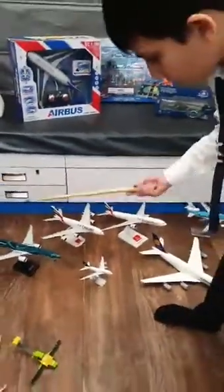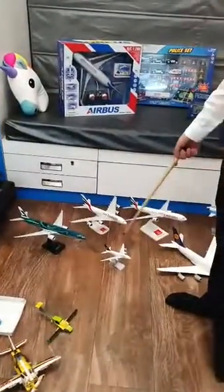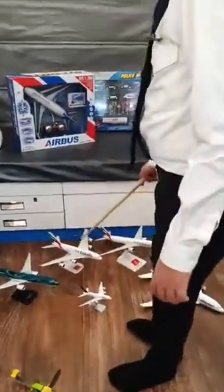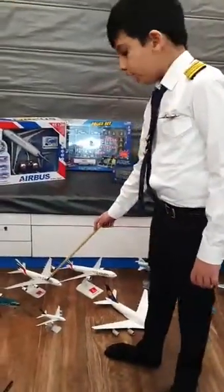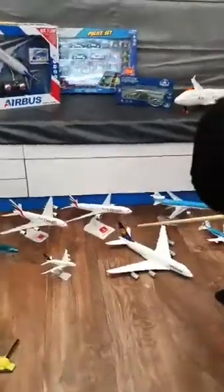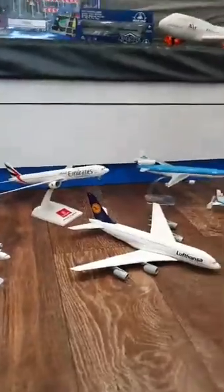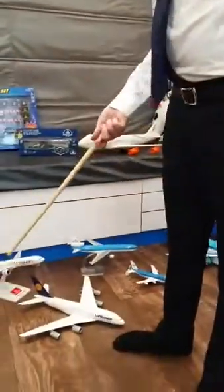And if we move on to the Cathay Pacific Boeing 777-300ER, green in color, it's one of my favorite models, 777-300ER. The Emirates shelf, I have two of them, Emirates Airbus A380-800 and Emirates 777-300ER. This is also one of my favorite models. I like the design of its wheels, the front wheel and the back wheels, very pretty. It is a little delicate, but I bought it because it was very pretty and it had to come into my collection.